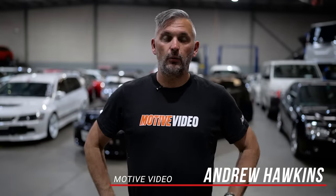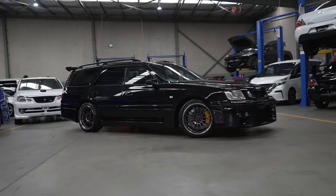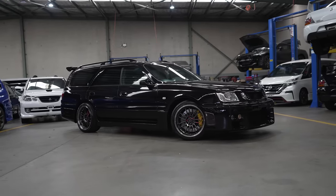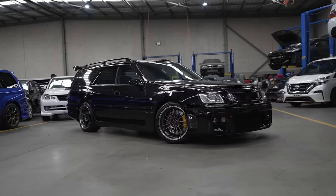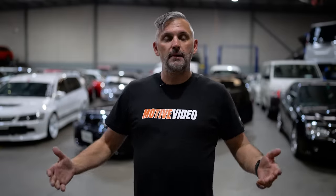So what is an Ortec 260 RS version of the Stagea? Well, it's quite simple. They take the GTR running gear and put it into a Stagea. The Stagea was pretty popular, even with the RB25 in it, all-wheel drive and automatic. But some people wanted more, and there were other people that wanted GTR performance in a more practical body — a station wagon.